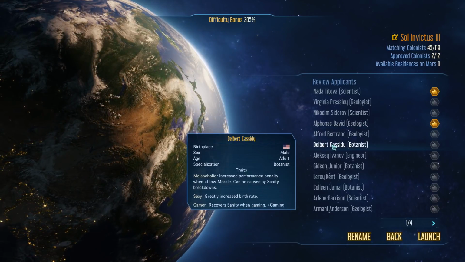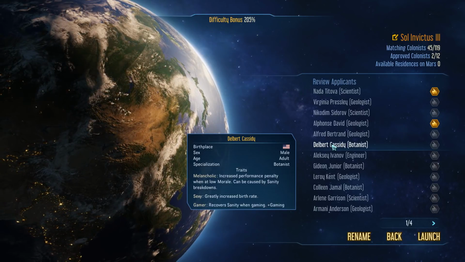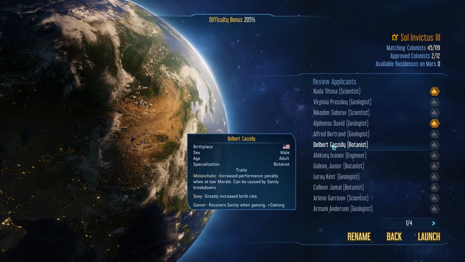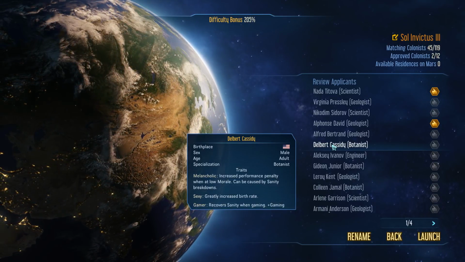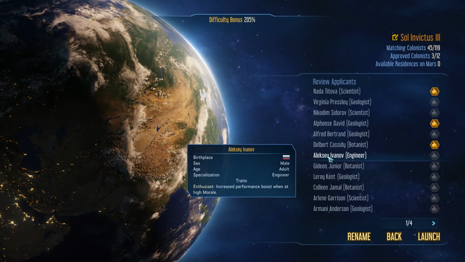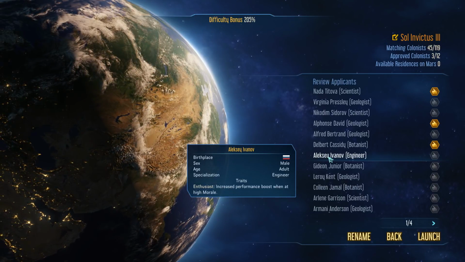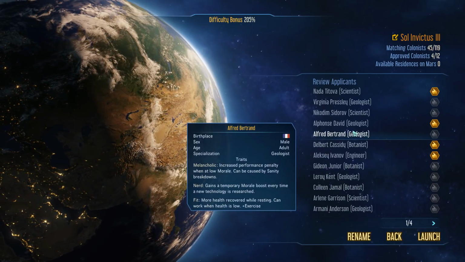Okay, botanist. So we have Delbert Cassidy, a male adult. He's melancholic, which increases the performance penalty when at low morale. He's sexy, greatly increases his birth rate, and he's a gamer. Recovers sanity when gaming. Sure. We have Alexei Ivanov, who is from Russia, adult, and an enthusiast, so increases performance boost when at high morale. Sure.